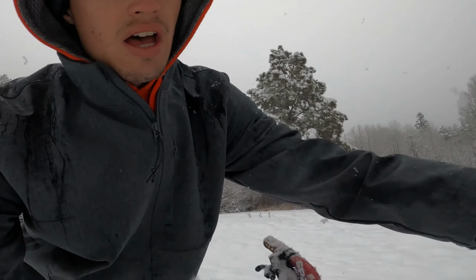As for the grips, I have the ODI Vans collaboration waffle cone grip. I'm not gonna say I like them all that much. I prefer a softer grip, but these have really not been an issue. It's just kind of uncomfortable when I don't use gloves.